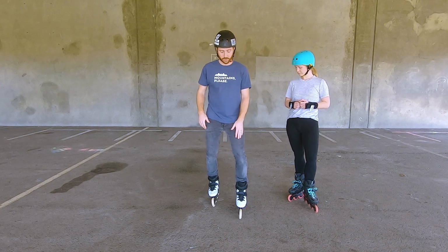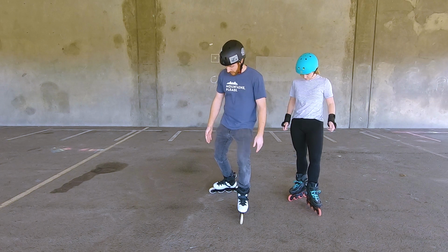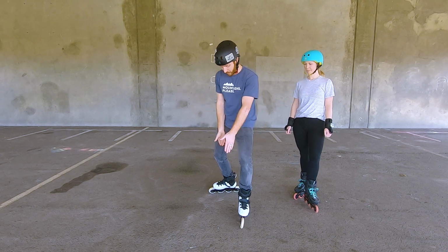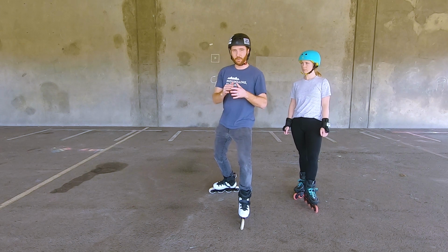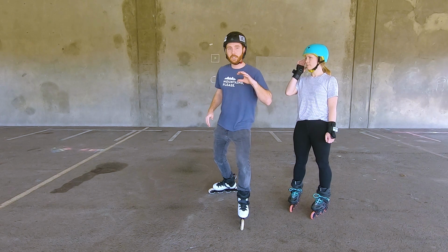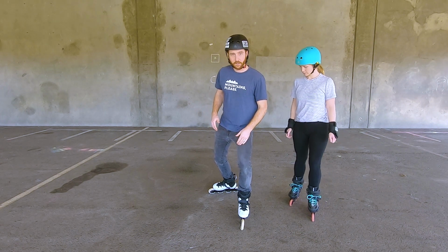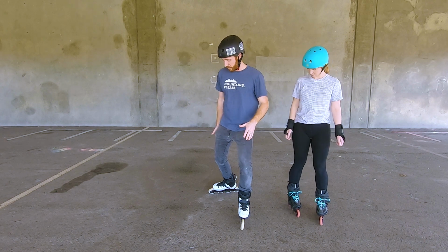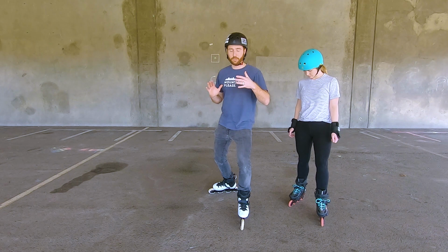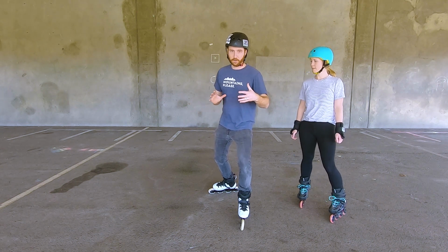So I'm gonna put my left foot out, my right foot hangs back. I'm bending my knee in the front, and this back foot's about 90 to 80 degrees hanging back. And the separation is about a boot, maybe a boot and a half distance. You don't want to get any closer or further than that. You want to keep your body weight pretty much right over that front skate to start. And then as you start pushing down weight on that back foot, you can lean back to push a little more into those wheels and get more grip and slow you down faster to stop.